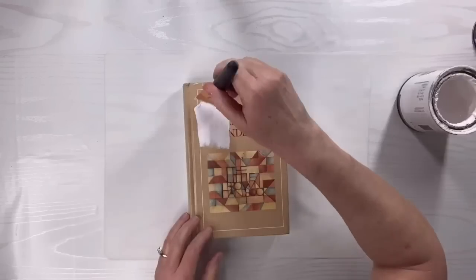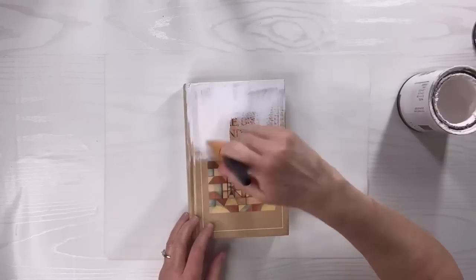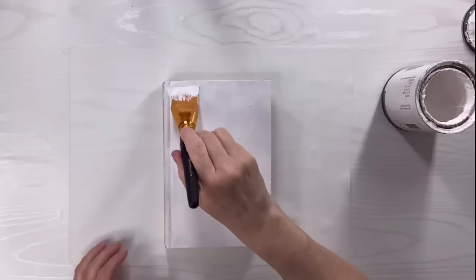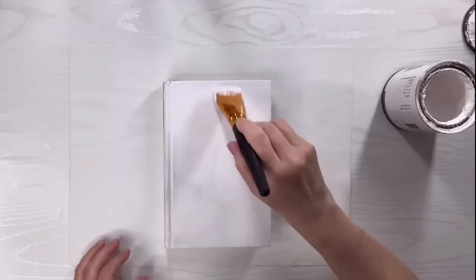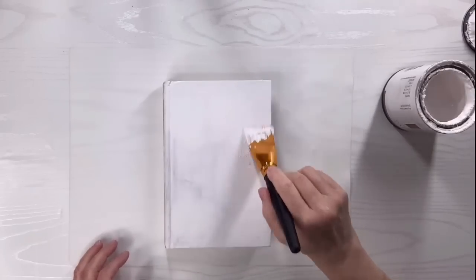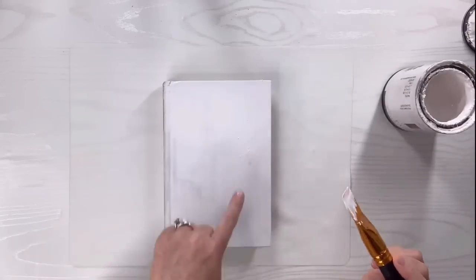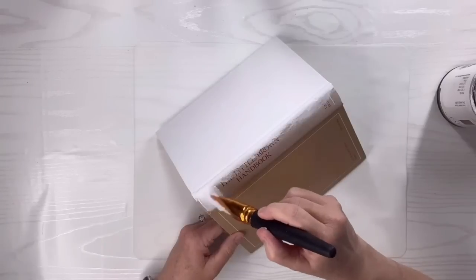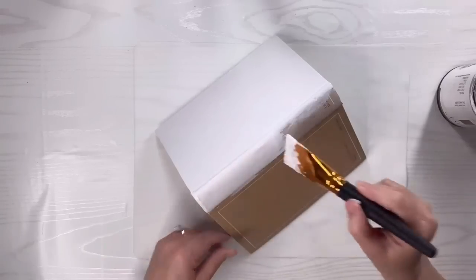Now I'm going to take my Amy Howard at Home paint. It's like an off-white. I'm going to give the whole book 2 coats, but I'm just going to start with the top for right now to show you how this is going to work. And there I am adding my second coat. Now I'm going to stand the book up on its end, and then I will finish painting the rest of it.